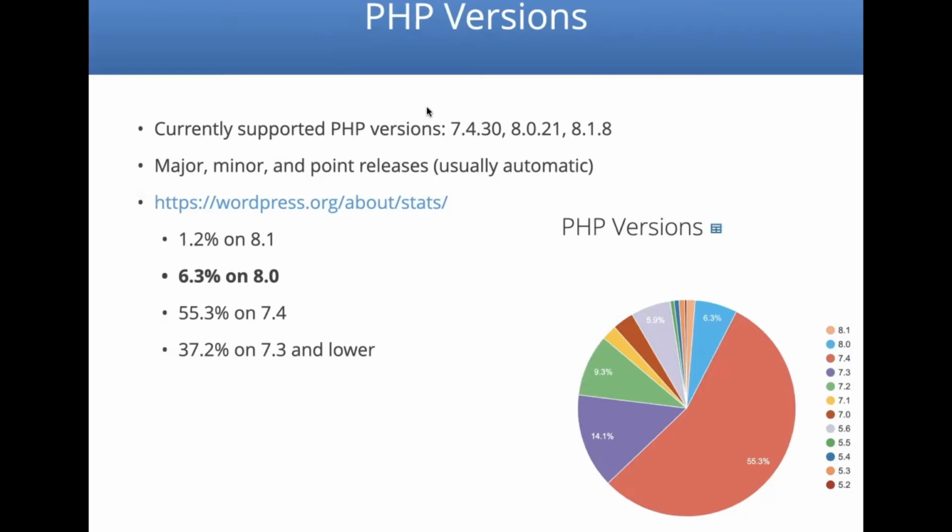Yep. Yeah. That is. So 7.4, I guess that's not too surprising. Yeah. It is weird that it's more than half, but I think most people are passive about upgrading. They're going to wait for the host to do it, or maybe the host won't do it at all, which I think is how you end up with all these lower versions.